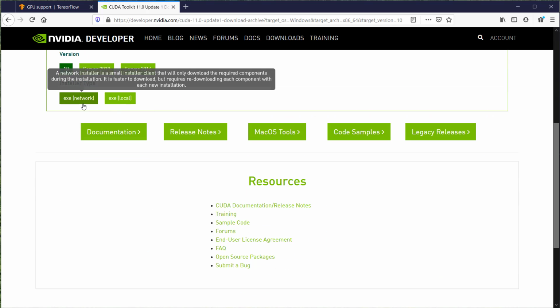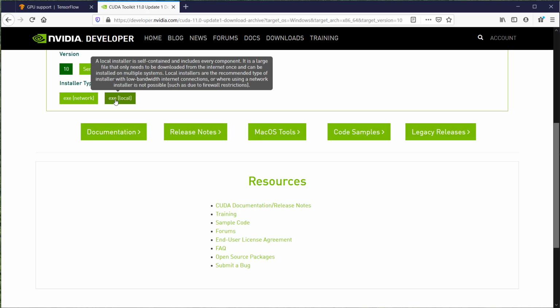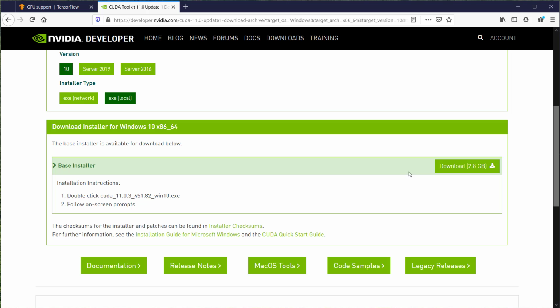And if you're just doing a single install, I would recommend the exe local here. So when you do that, you can see here that the download is 2.8 gigabytes. That takes a little while to install.